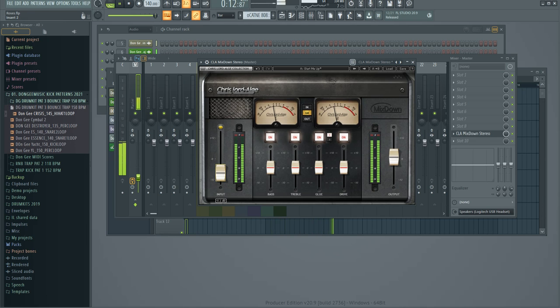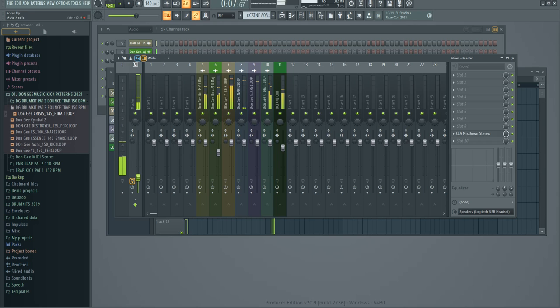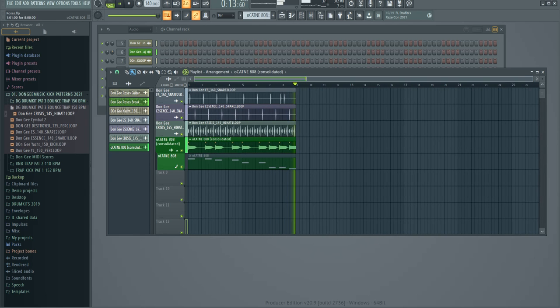Of course, this needs a lot more mixing before it can even get to the CLA part. I wouldn't recommend sending it right away, not as your final product. But yeah, you see, it's too loud, and that's because I haven't mixed anything over here. This is clipping. All these sounds are way too loud. But this was just to give you an idea, or at least to show you how quick you can make your little foundation, your bass beat, and be on your way. So I hope it helps you out.